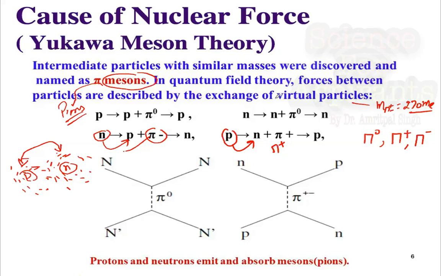And if we talk about neutral mesons, suppose some neutron or some proton is in an excited state, and when it loses some of its energy, the excited proton converts into a ground state proton, emitting a neutral meson. Similarly, excited neutrons convert into neutrons by emitting neutral mesons. So protons and neutrons are continuously emitting and absorbing these mesons, and their identity is continuously changing. That's why it is quite unpredictable, for a radioactive nucleus, what type of particle it will emit and what its half-life is. We will discuss that also in the nuclear stability belt.